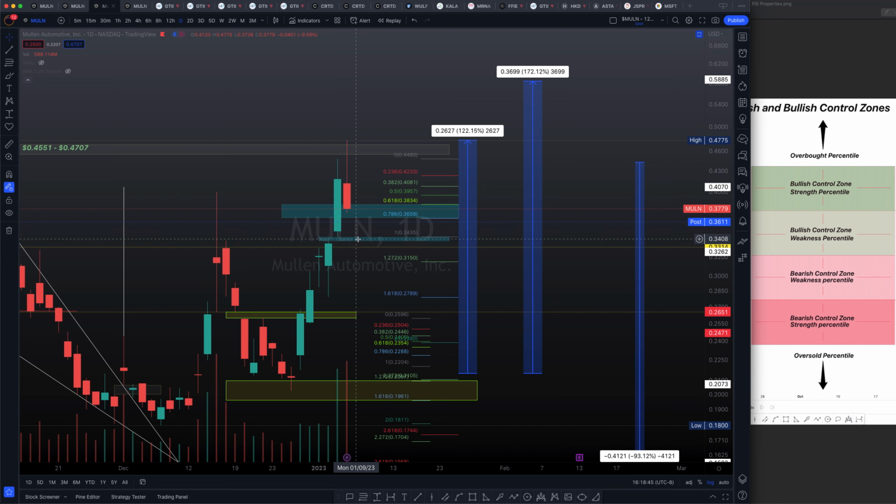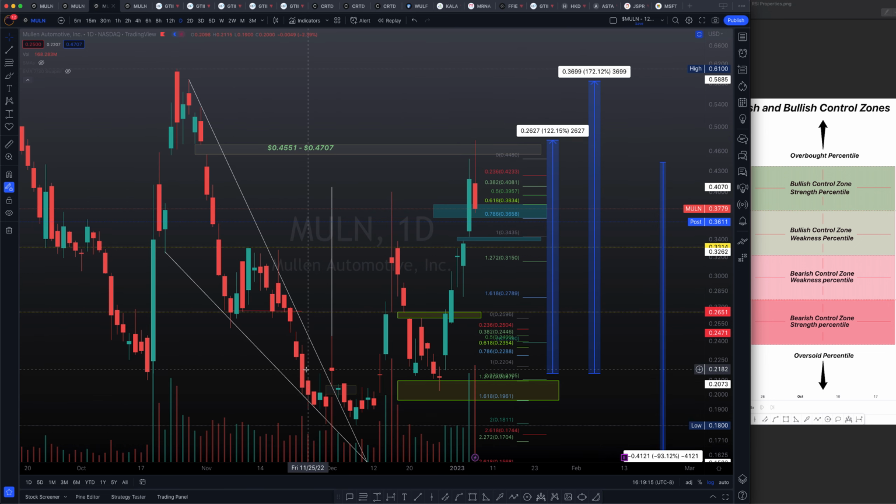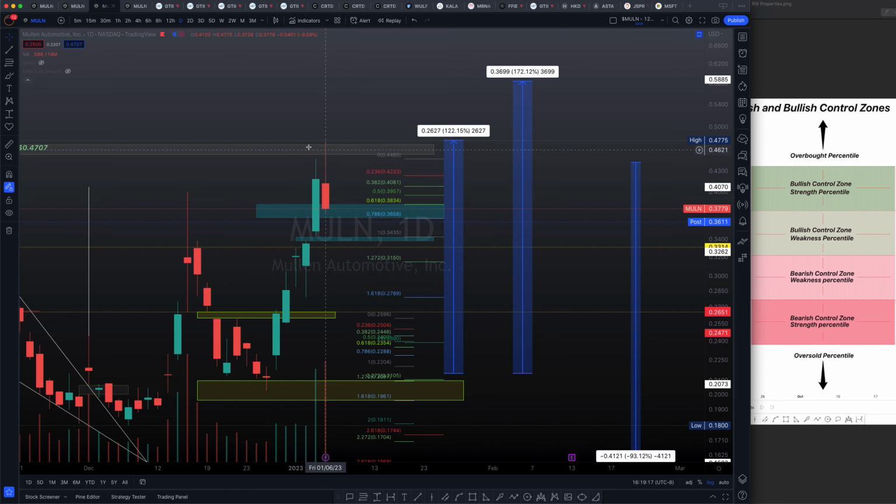So right around this area, we can potentially find a type of bounce recovery here to test either the 0.618 or the 0.786, aka our current lows, as a form of resistance before a continuation onto the downside, eventually reaching the 1.618 as a form of support, and then finding another bounce. So what I'm talking about here is a zigzag going down in price action, literally like this type of thing. So this is very important to notice.